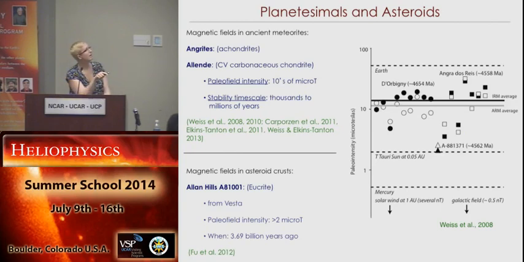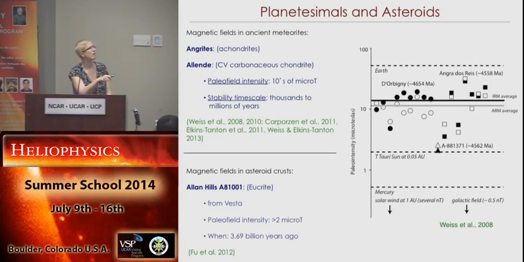Now, in order to explain the magnetism in these bodies, you also had to have the magnetic field, wherever it's coming from, being very stable, so not reversing a lot, not having lots of fluctuations, on timescales of thousands to millions of years. Okay? The problem with that is some of the mechanisms that we think were around early in the solar system that would produce strong fields don't have this stability property.